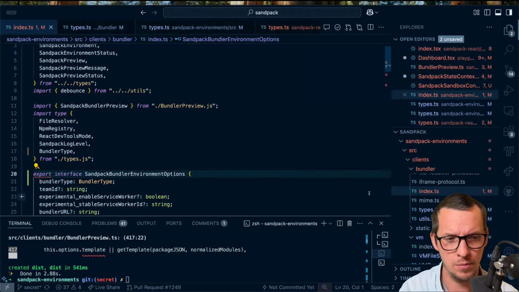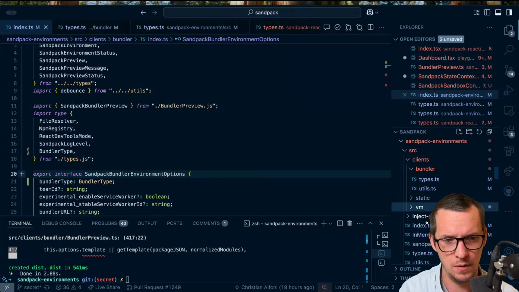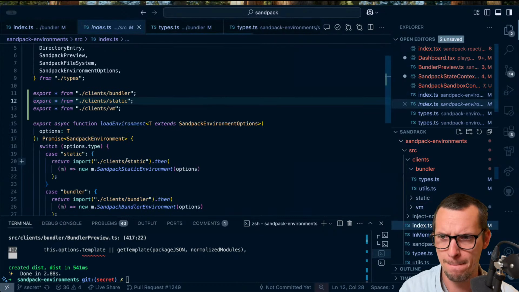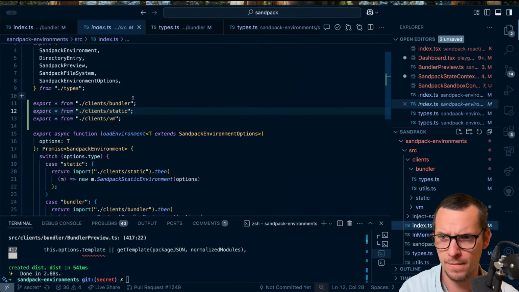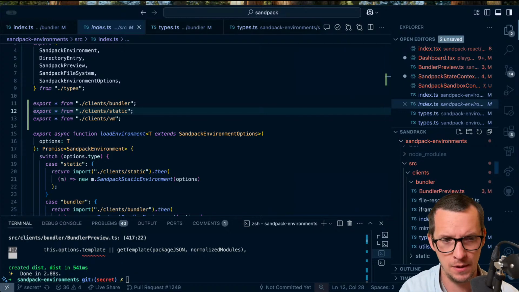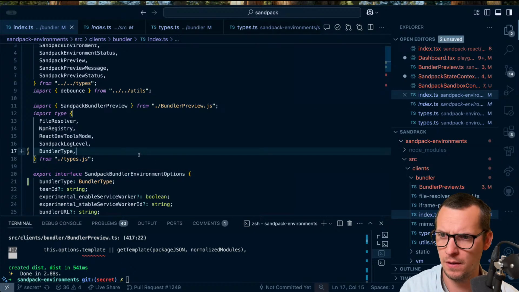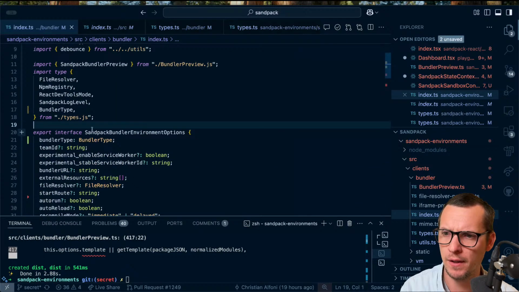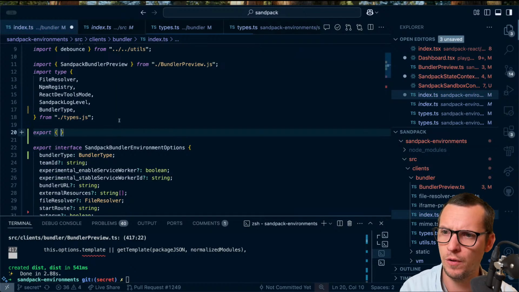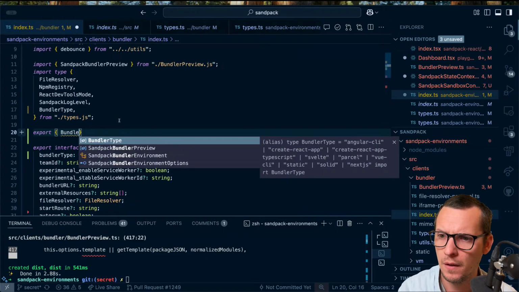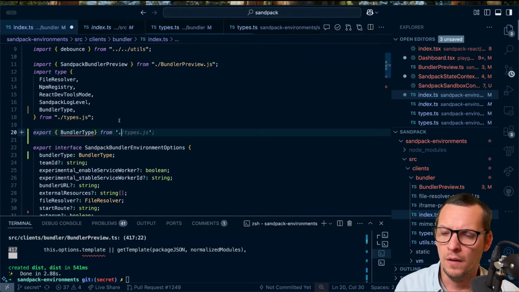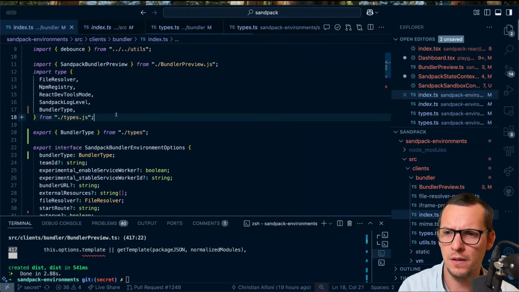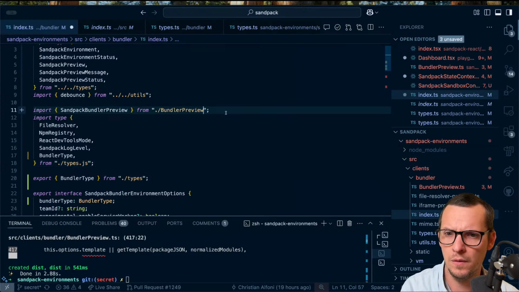How do we do this now? Yeah, export star. Okay, we're just going to export that specifically. Do I have that now? Do I have an export of something? No, export bundler type. Types. Why is it .js? Who did that?